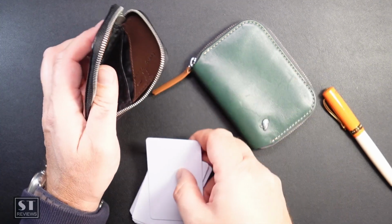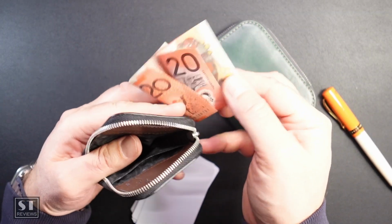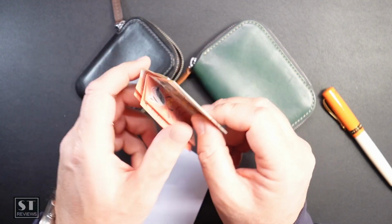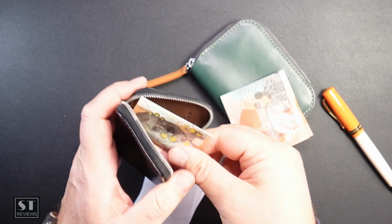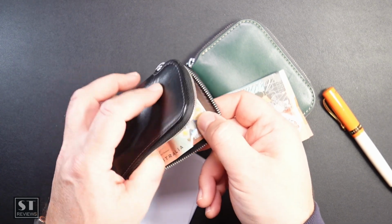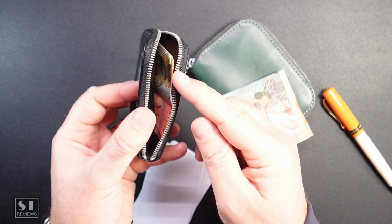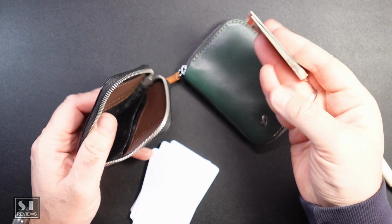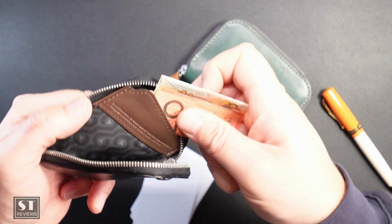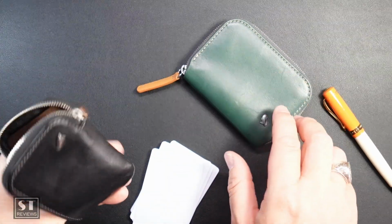How I usually have this is in this way. So I've got 2 $20 notes. Now, being that this is a much smaller unit, you can't really fit them in half. Well, you could, but I found that if you don't get it perfect, they do catch on the zips, which is quite annoying. So what I tend to do, I get my notes, fold them, and then fold them again. So fold them 2 times, and I prefer to put it in this section here. Why? Out of sight, out of mind. I could then also add the coins, which are already in there, as you can hear.